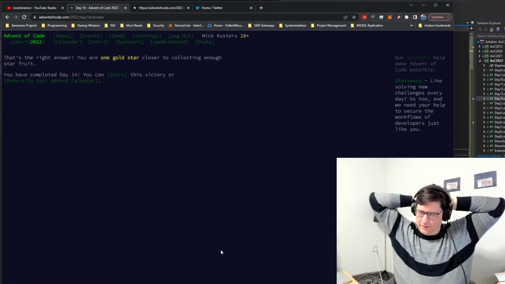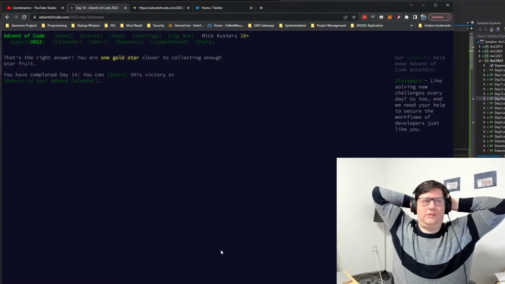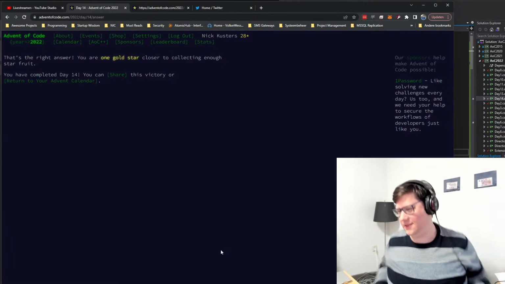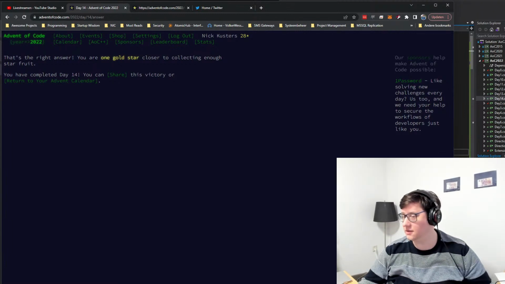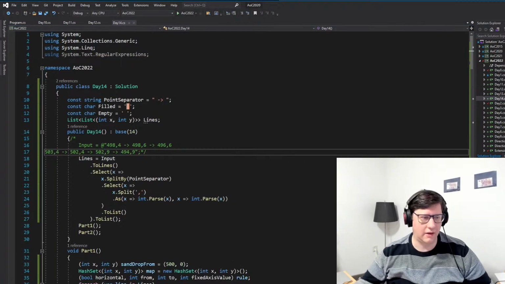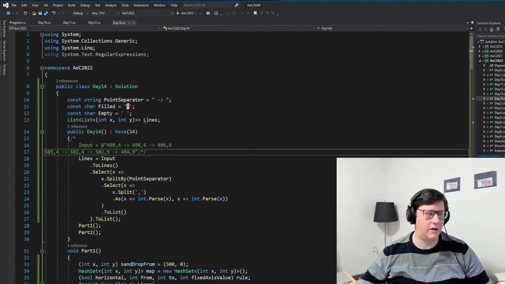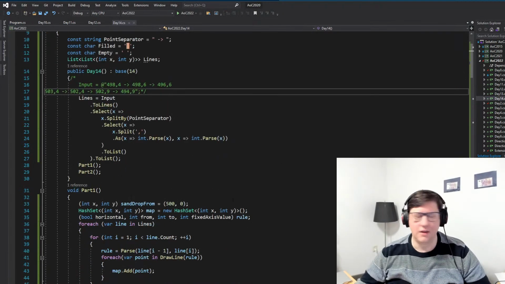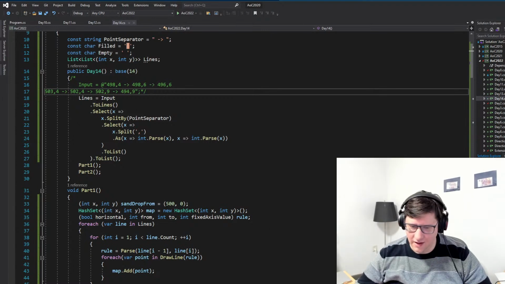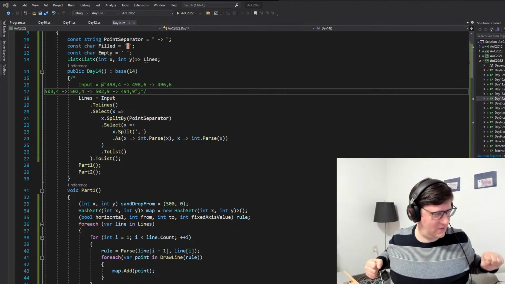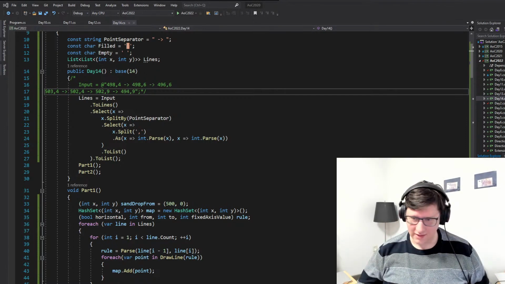Woohoo! Day 14 completed. Oh, that feels good. It just feels good to have a smooth day. And I know I'm not the fastest guy to solve this, but it felt like smooth, steadily chugging along, getting things done. Yeah, that's the way I like it. So, that was nice. Okay, so I think that's it.